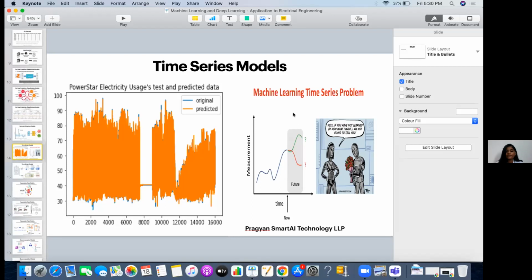So, any other questions? No, that's about it, sir. Thank you, sir. That was quite a dynamic Q&A session. I'm sure all the questions were answered to the participants' satisfaction. I am sure the attendees learned a lot about the applications of machine learning and deep learning in electrical engineering. Your research and knowledge in the subject is impressive and inspiring. I like the part where you explained the difference between machine learning and traditional programming, using examples and models from our daily lives so we could understand the topic better.